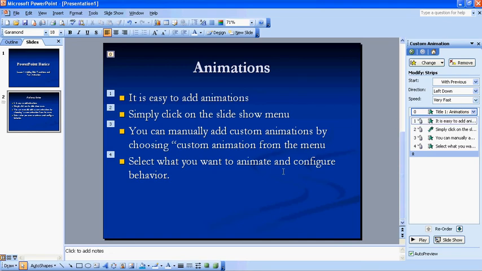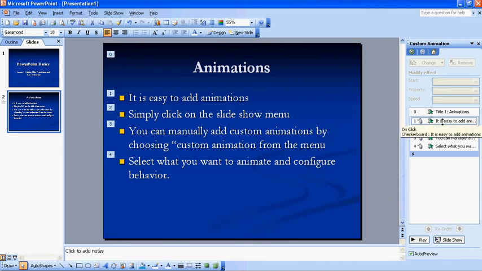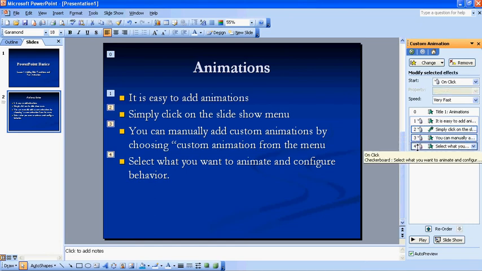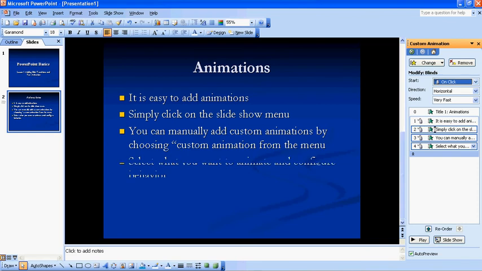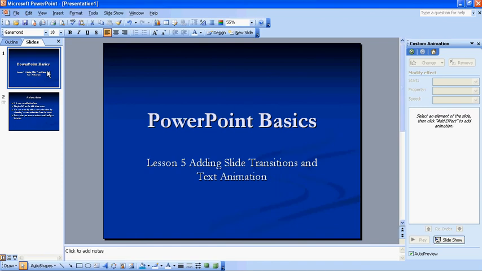Now, the last thing I would like to show you is slide transitions. What's it going to look like when I go from this slide to this slide? I tell you what, just for my peace of mind, I'm going to make these very similar to each other. Now you notice I can also hold the shift key down and click on all these if I want them to be the same, and then I can say on click, and I'm going to change this entrance to blinds, and that'll finish that off. Now I'm going to go up to our first slide and hit slideshow.